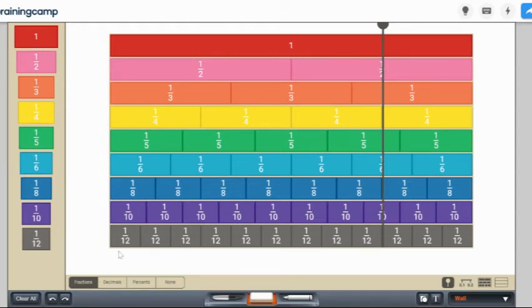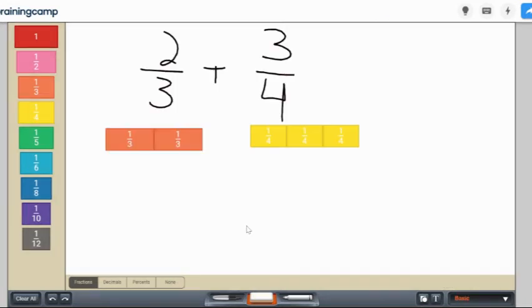We see that the 12ths are the only ones that work, because before we said it was the sixes, but the sixes won't work with the 3/4. So we have to use 12ths. So once they figure out what the denominator is, they can go back to the basic. They don't need to even know how many, because they just need to know the denominator, and we can figure it out from here. So now we're going to change them into 12ths.